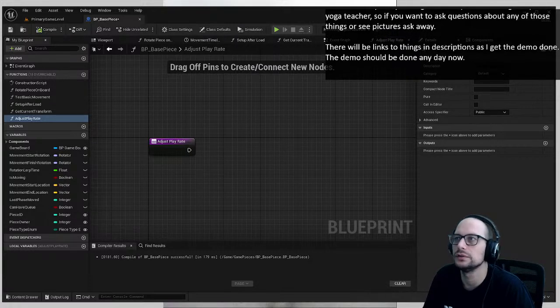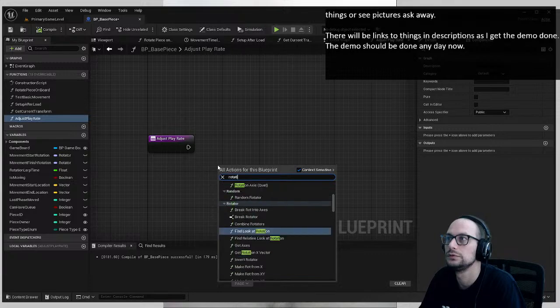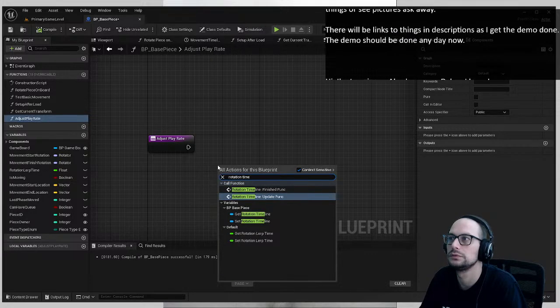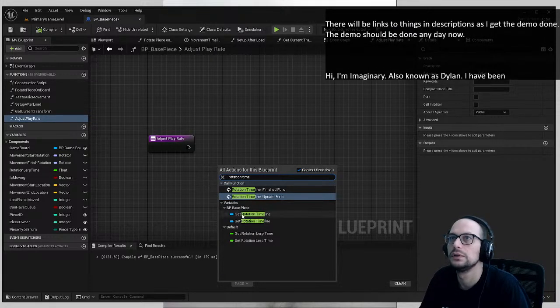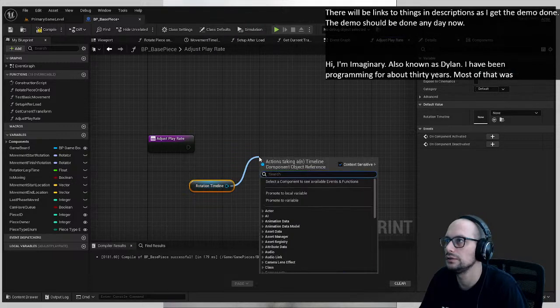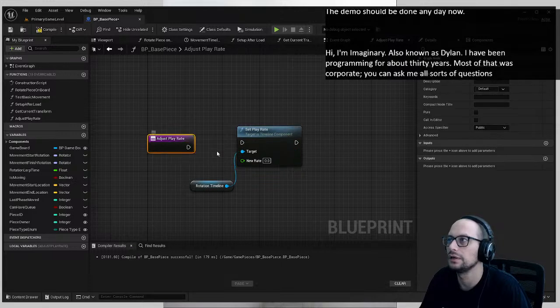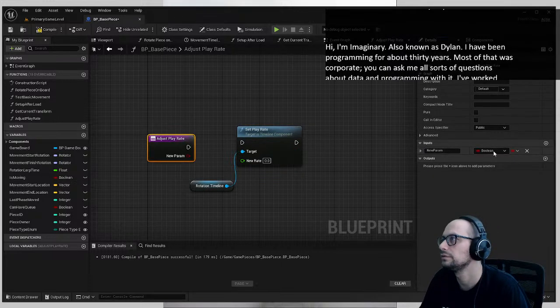Let's see here. Rotation timeline, and then set play rate. This has got to have a play rate in.